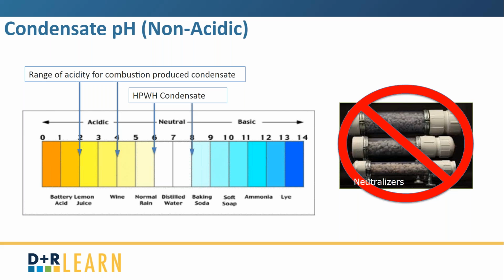Talked about the pH. In a standard gas water heater, the water vapor generated during combustion is vented to the outside as steam. But in a condensing gas water heater, a tankless water heater, or some tank water heaters that are more efficient, the combustion gases are cooled off. They're capturing more of the heat, reducing the temperature, and it cools down to a point where it becomes a liquid. The liquid byproduct resulting from the condensate from combustion is acidic, and it requires by code that it be neutralized. So no need to neutralize the condensate from a heat pump water heater.